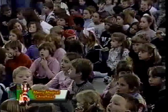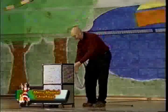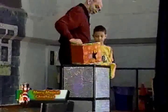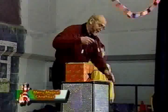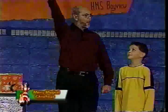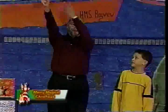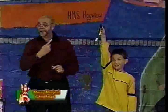Now I have another volunteer to help me do my next trick — that is Jordan. Come on up here, Jordan! Give Jordan a big hand as he comes up. Jordan, you're going to help me do a magic trick. I've got a magic wand. Do you feel magical at all? No? Well, I'm going to give you my magic wand — hold it high in the air, and the magic will drip down into your arms and you'll become very magical.